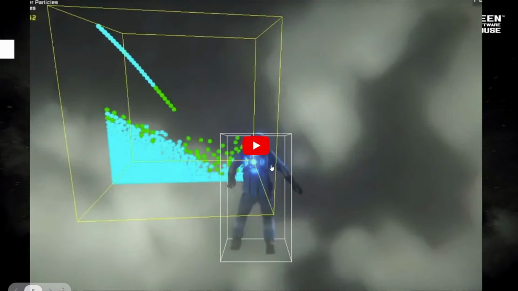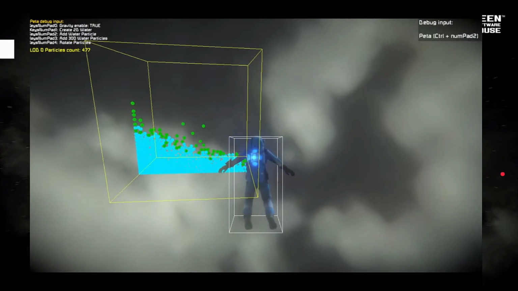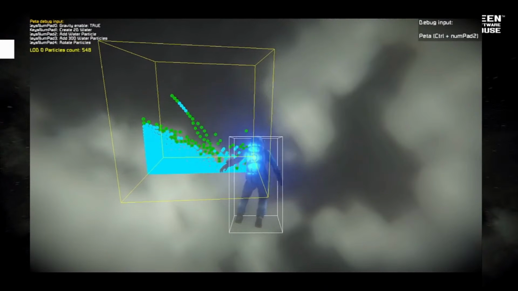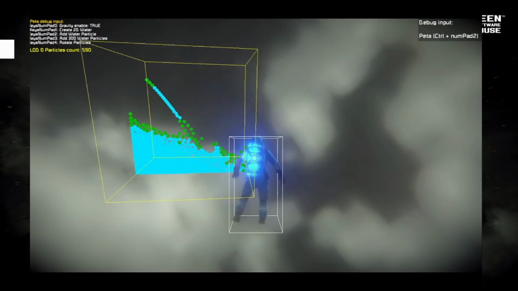Next slide is a video with my prototype trying this technology in Space Engineers. You can see 500 particles simulated, creating, let's say, a piece of water.